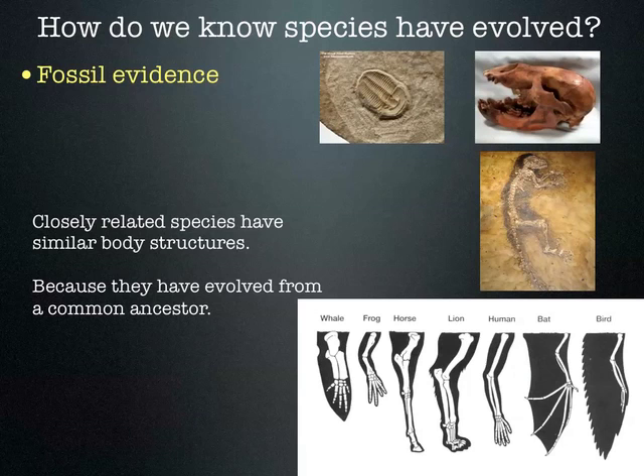So, fossil evidence. Here are some fossils — a trilobite fossil and a mammal fossil and so forth. People have found fossils for a long, long period of time. Back in ancient Greece, people would stumble upon fossils and find that these species don't seem to be anywhere on Earth anymore. Fossils can show some species that have become extinct, and they can also show us what some modern species might have looked like millions of years ago. So, fossils are one important source of evidence that tells us that species have changed over time.